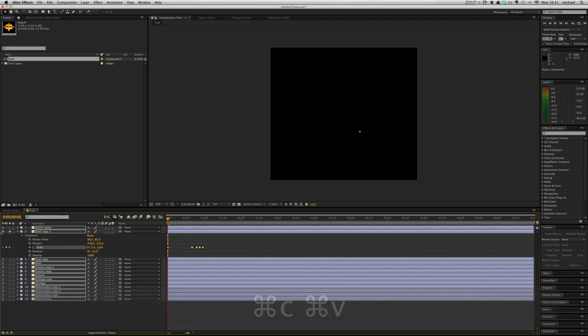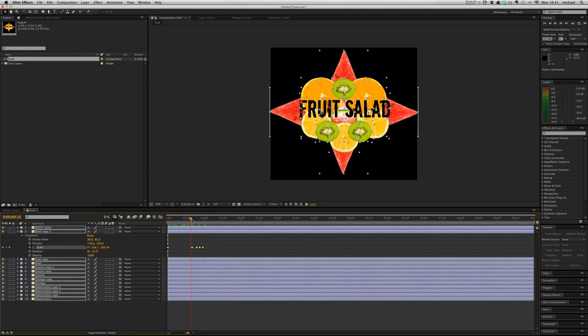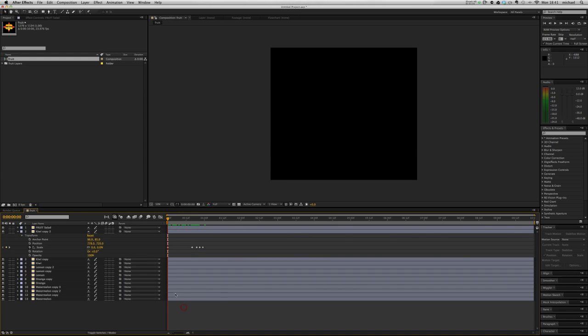So now, if I unsolo this layer, all of these are going to come up. And what I want to do is something called a concertina animation. So I'm going to take all of these, which are like footage files in Premiere, and I'm just going to shift them along a couple of frames. It doesn't have to be too accurate because the effect works whatever.